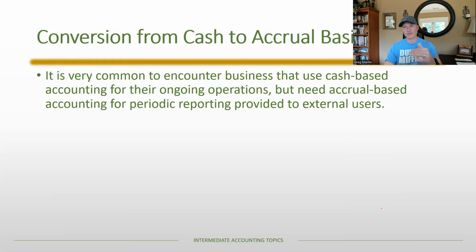It's a very common practice to see a cash view for operations, but more of an accrual-based view for external reporting. Or sometimes you might be doing cash-based accounting and then you need accrual-based accounting for some specific reason, like you're raising money from private equity, or you're getting ready to take on a loan from a bank. And so understanding how to go between the two, and I'm talking both directions, going from cash to accrual and from accrual to cash, both are important. I'm going to illustrate one direction, but you should understand how to do both.